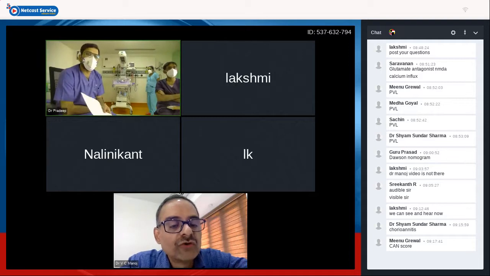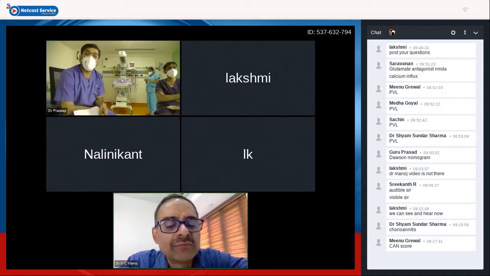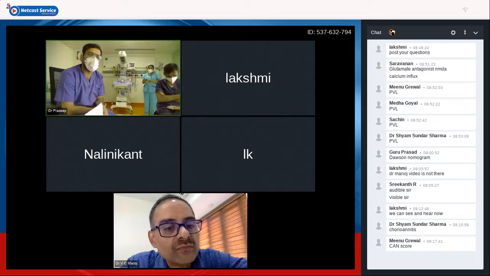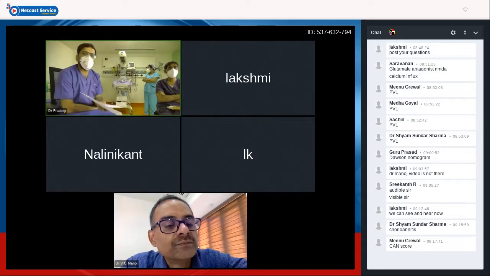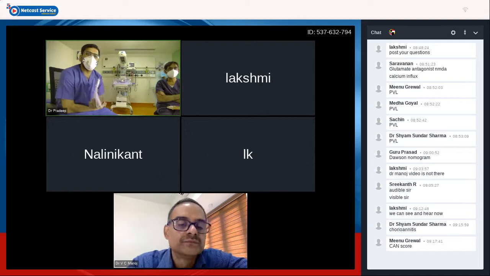What would be your initial starting pressure settings in high frequency in this baby? Based on the MAP requirement during the conventional ventilation, this baby was requiring around 12 MAP. So we'll start with 14 MAP and delta P based on the adequate wiggle till the umbilicus, and frequency based on the CO2 and ventilation during the conventional, and FiO2 as per the requirement.